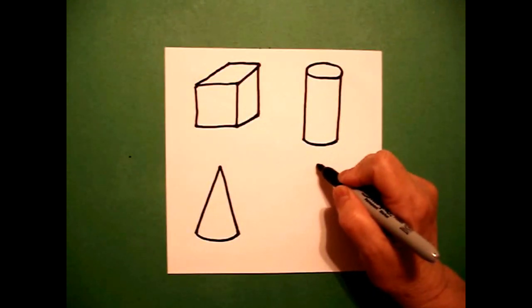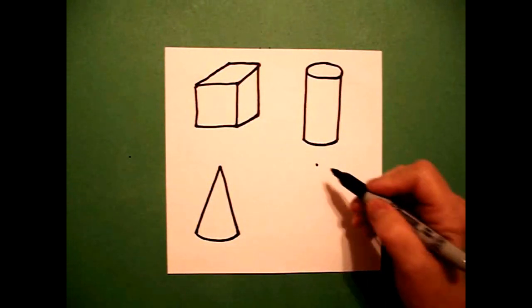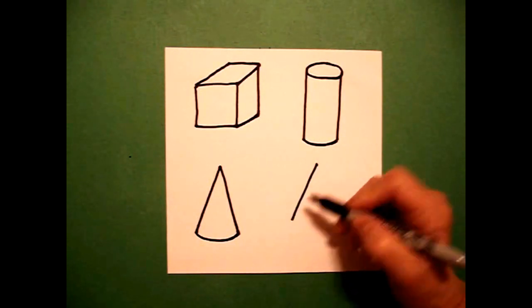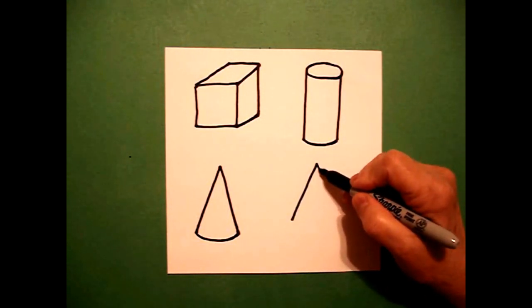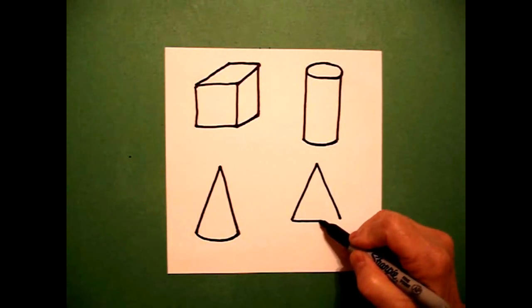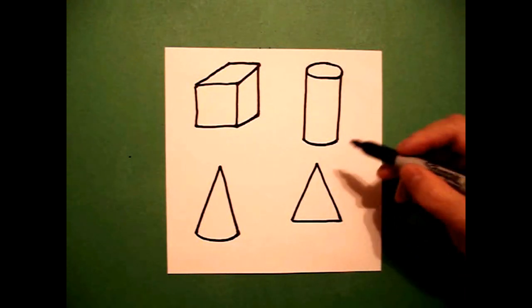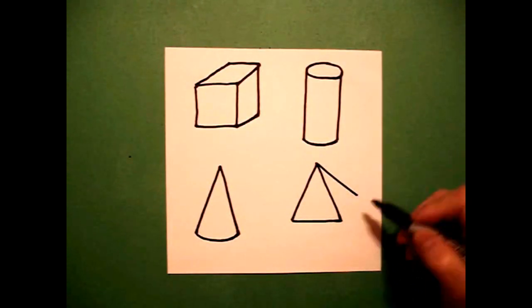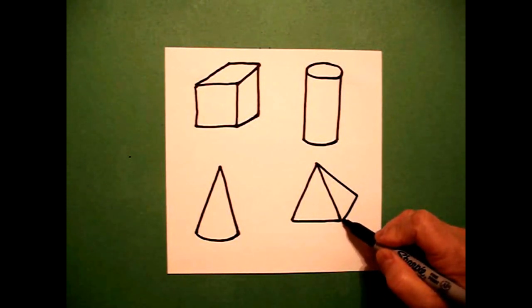I come right below my cylinder and I put another dot, and I'm going to draw a triangle. Straight diagonal out, come back to the dot, straight diagonal out, connect the two at the bottom with the straight line. I come back to the top and I draw a straight diagonal out, straight line connect.